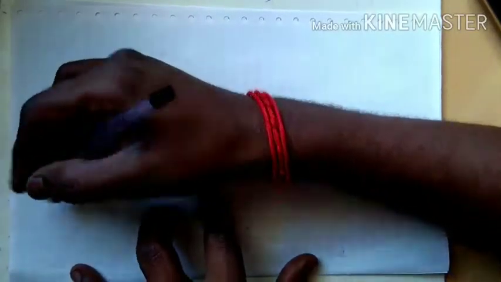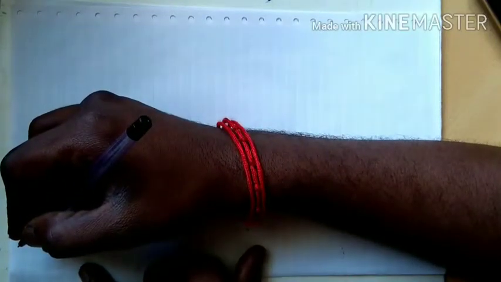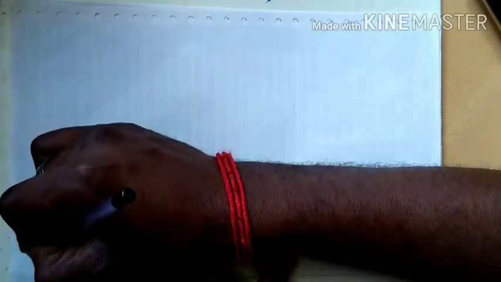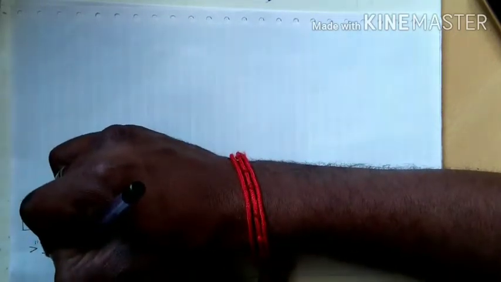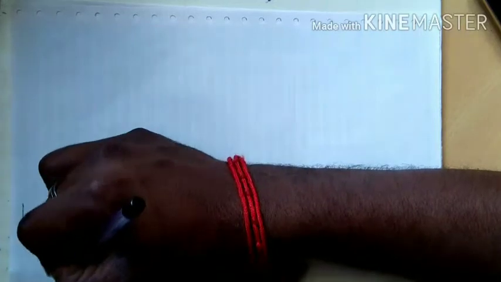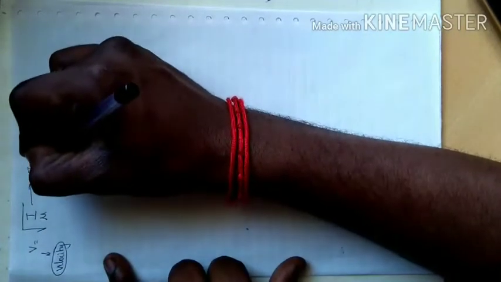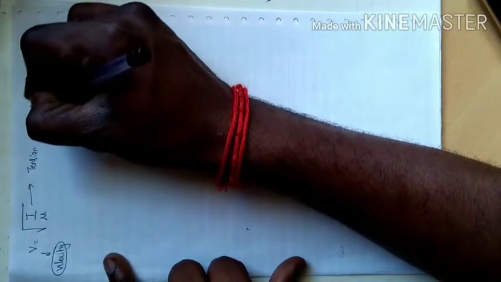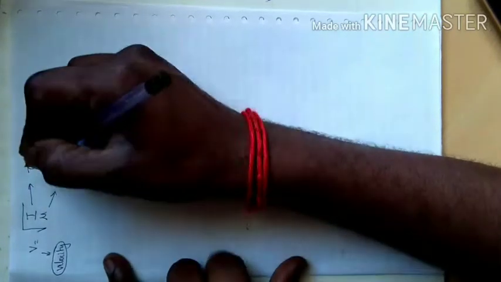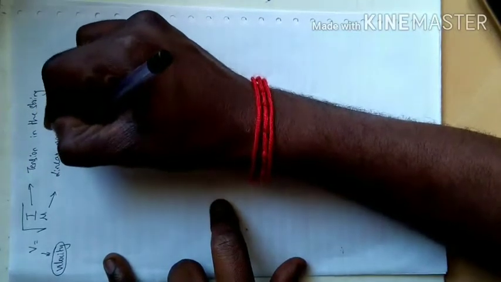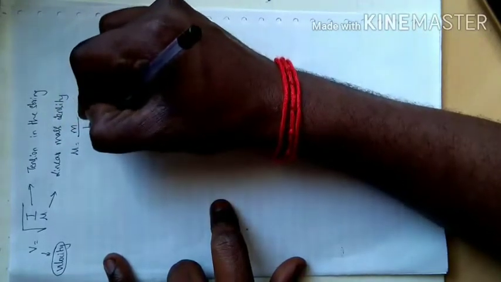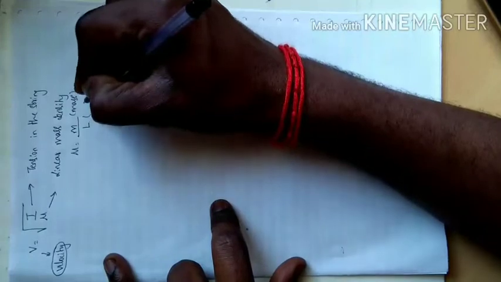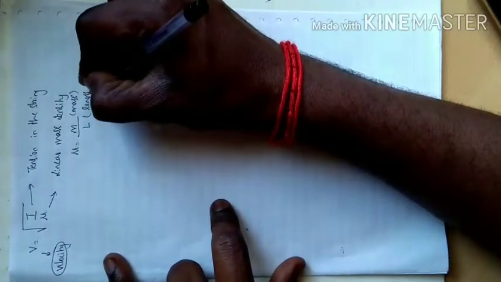Now let us see the problem based on the velocity of a wave in a stretched string, that is nothing but a transverse wave. The expression for that we would have obtained in our derivation class, that is v is equal to square root of T divided by mu. This is nothing but the velocity of a wave on a stretched string, or a transverse wave, where T is called the tension in the string. And mu is called the linear mass density. Its formula is given by mu is equal to mass per unit length, that is mass of the wire or string divided by L, the length of the string.